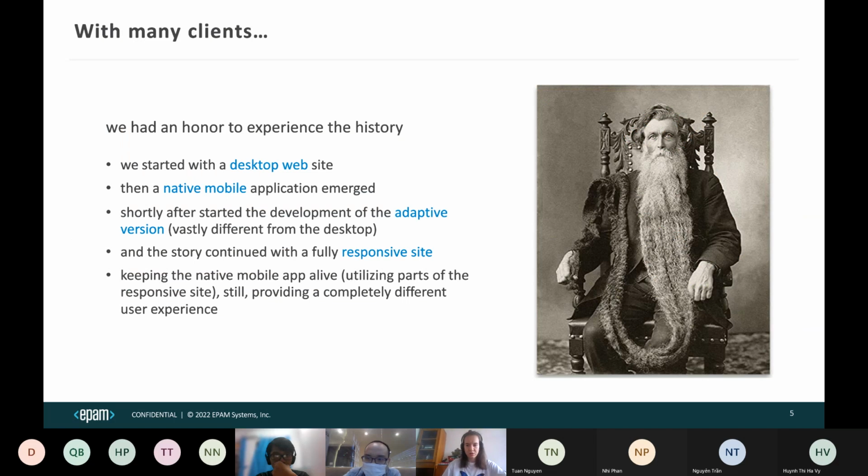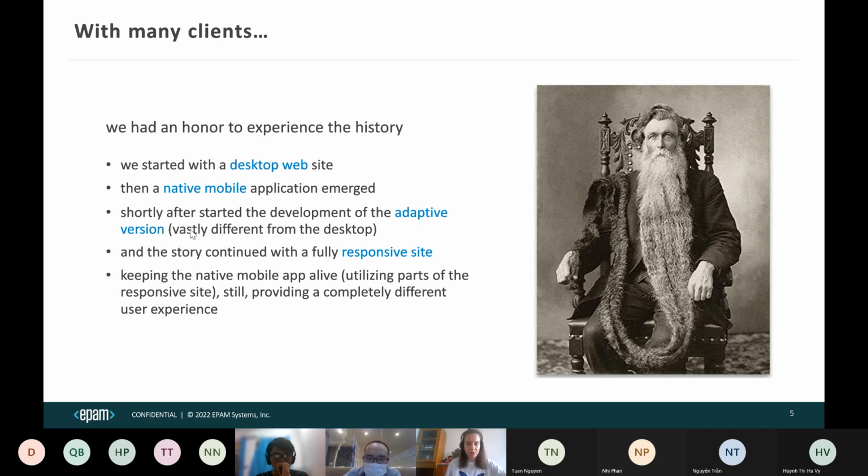So, as I said already, the history went like this. We started with desktop websites, and later, when the mobile internet was developing, we had our native mobile applications.